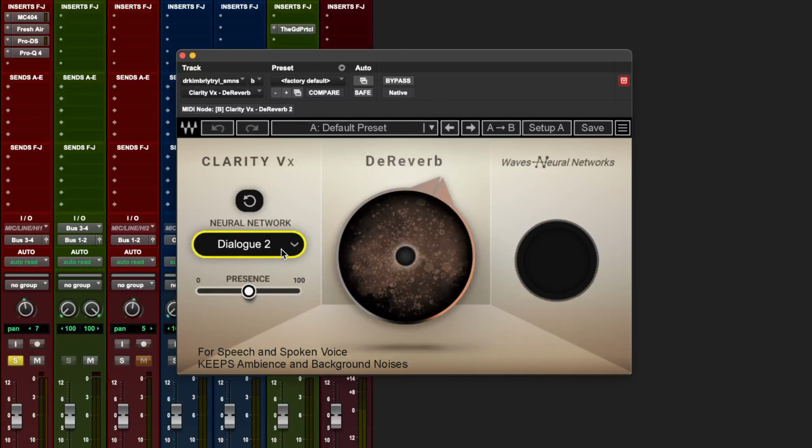You can also use something like Waves Clarity VX for this one. I have not tried the pro version, so I'm not sure how much better it works, but the regular version does what I need it to. So you have 3 different controls. You have 3 different styles that you can choose from here. You also have a presence knob, which you can use to brighten the sound. Remember, when something is brighter, it tends to be more present and in your face. If you roll off the high end, then it sits further back in the mix. So here's a listen before and after.